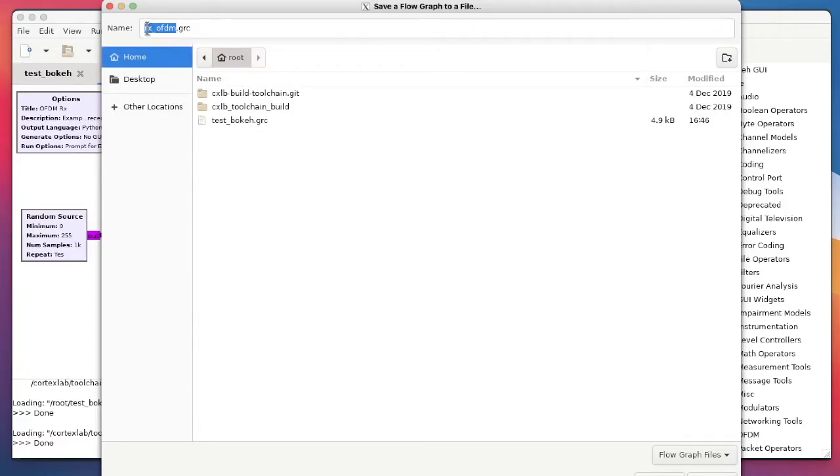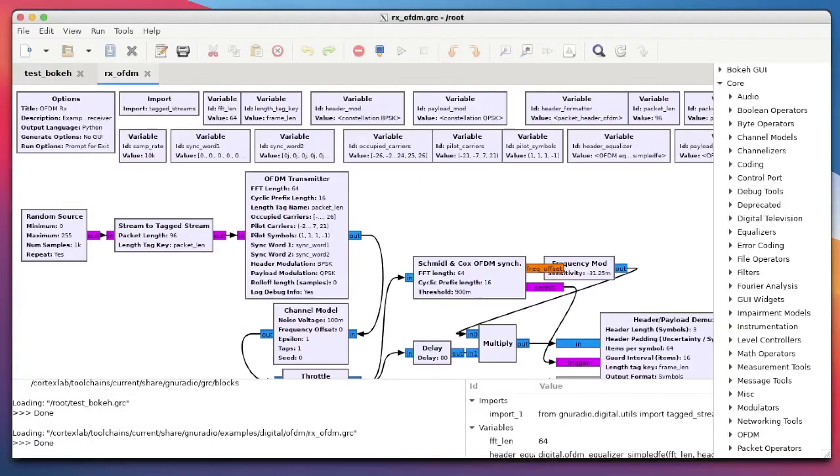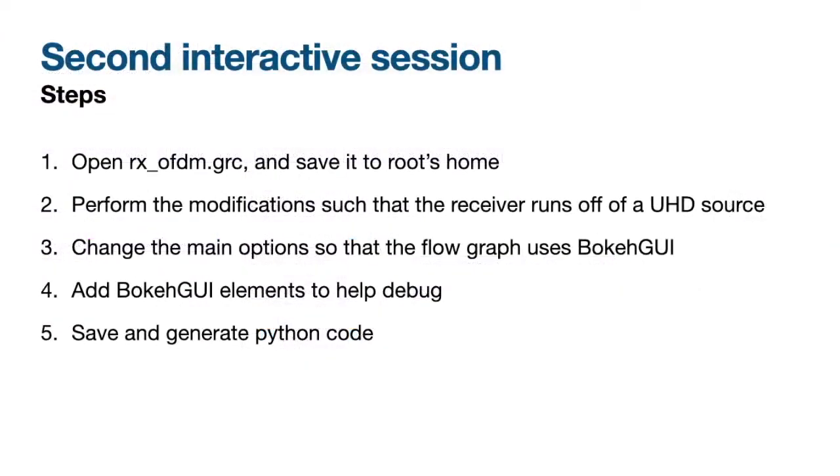And then if you want to keep the same name, you can keep the same name. I suggest you keep it. Click on Save, which will save it locally. You should have now rxofdm.grc/root in the title bar of our window. So now we have finished our first step here.